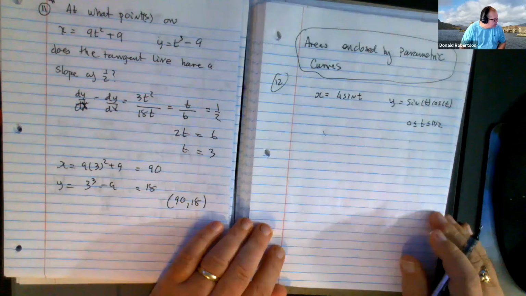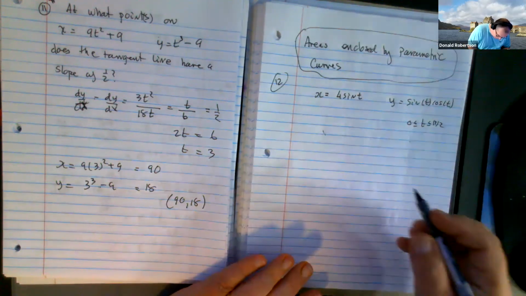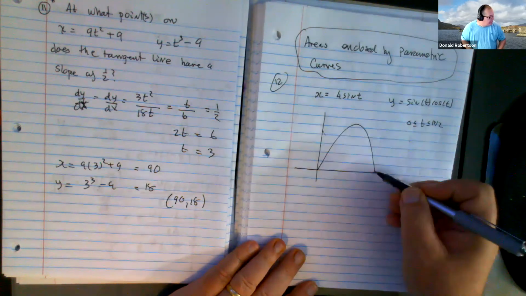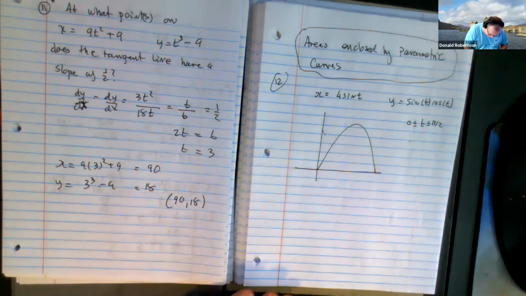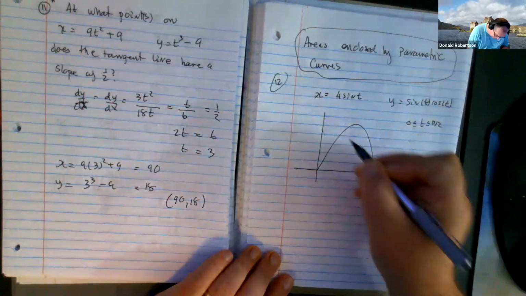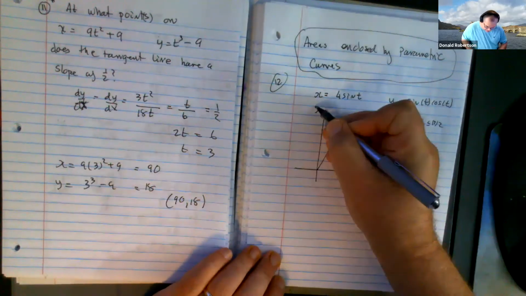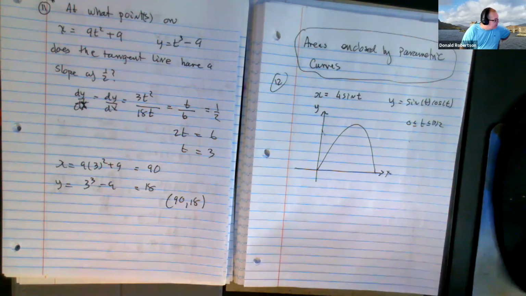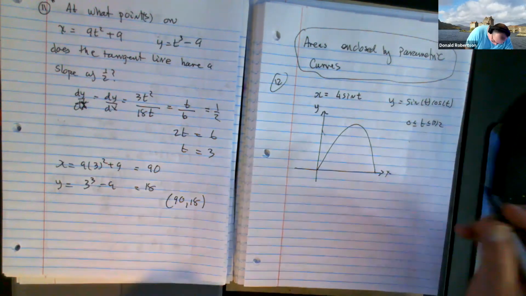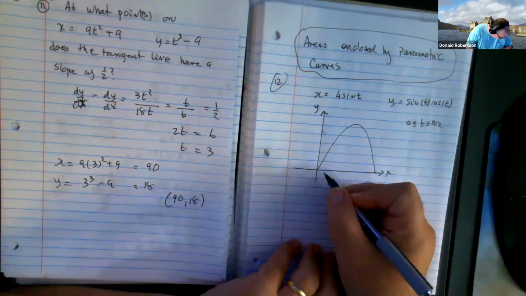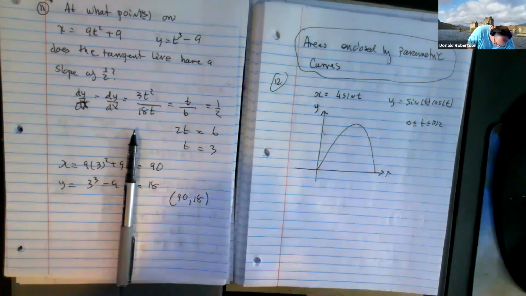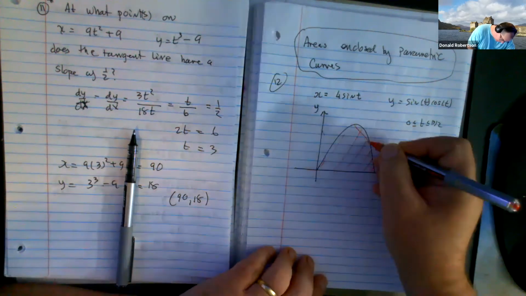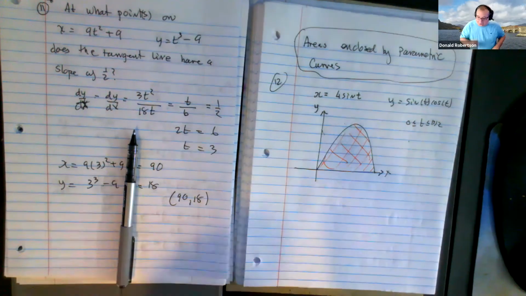I can handle that. To save time, I'm just using their picture. Can you trust me that that's what the thing looks like when you sketch it in Desmos? Okay. And they want to find the area that this encloses with the x-axis. Even if they never told me the x-axis, I'm pretty sure I know what they want. They want that guy, don't they?